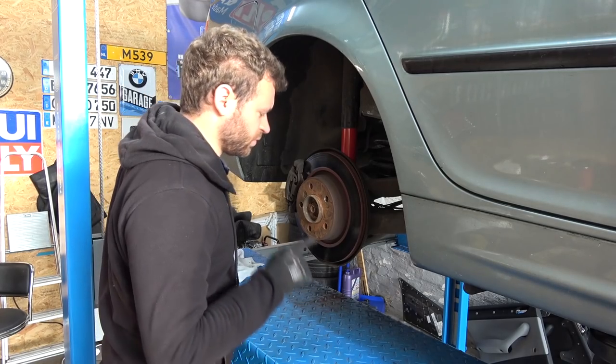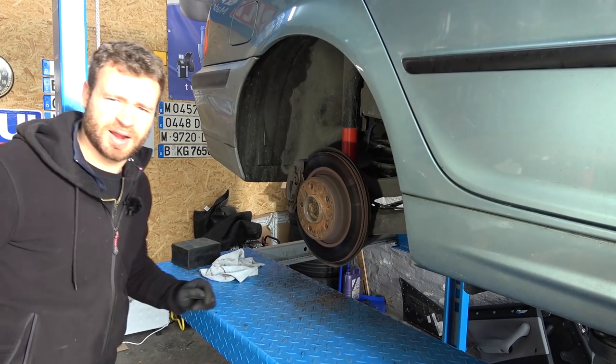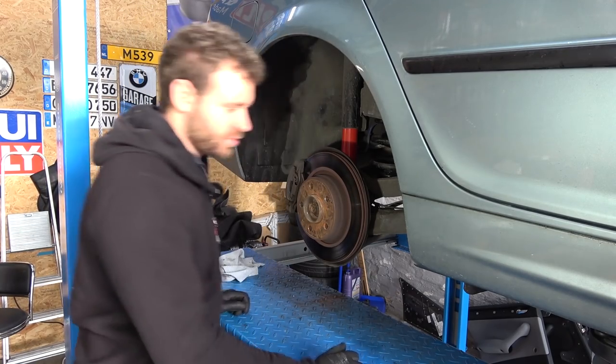That goes underneath. First thing we're going to do is remove this nut here. And let's get the light going as well. Man, I look albino, don't I? The light is going directly into my head. But at least you can see.